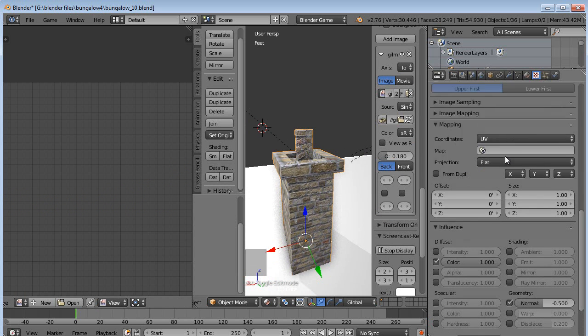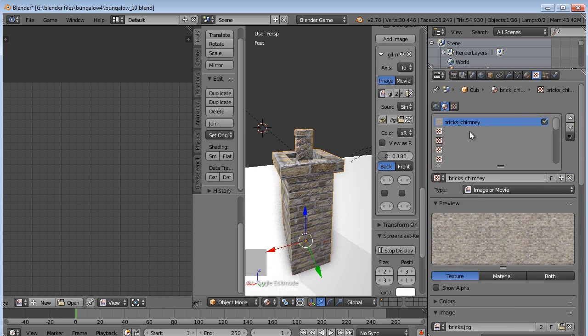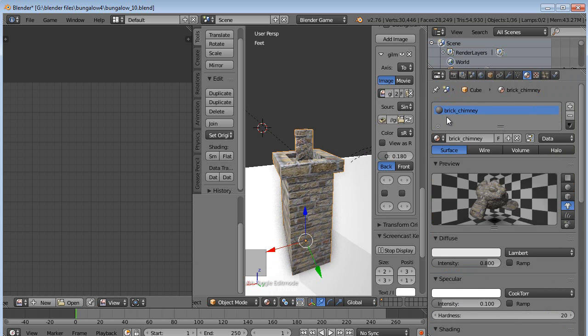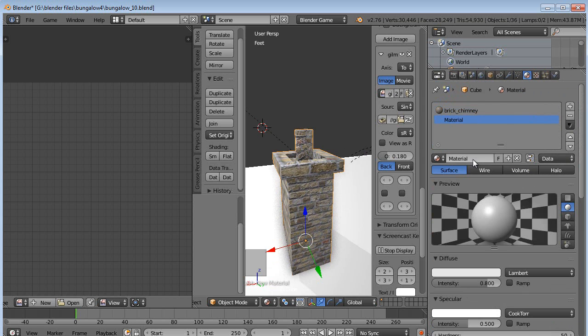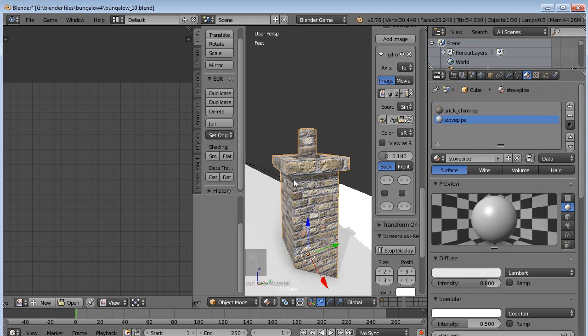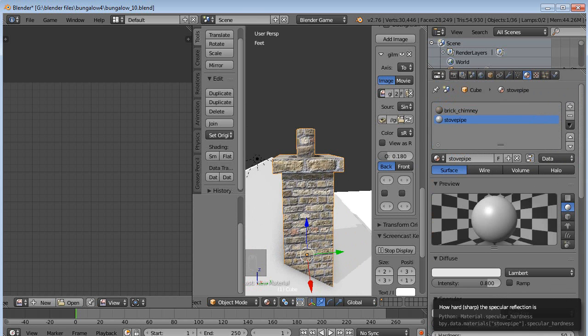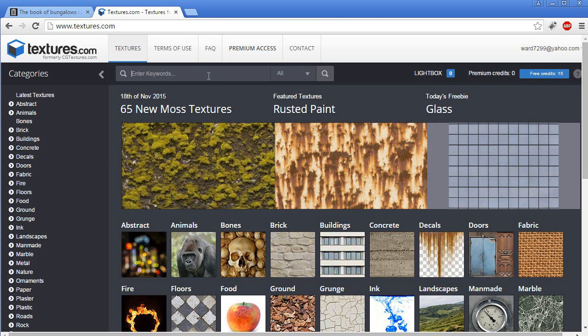Okay, now, like I was saying, that stovepipe there, let's go ahead and pop back to our material settings and add a new one. And we'll call this one, well, we'll just call it stovepipe. Okay? And if you would like, you can go to thetextures.com and look for a rusty metal.